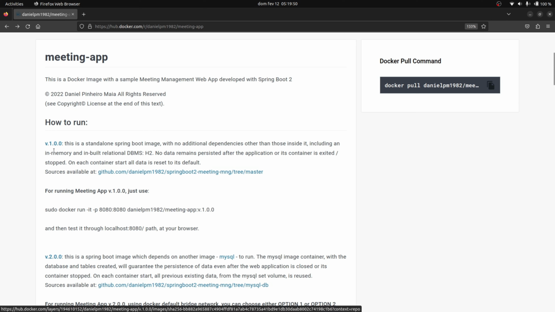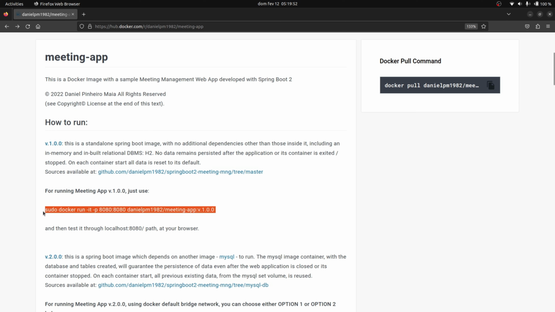So for running this first version, we simply use this line here at the console, and then we may test in the browser by using localhost:8080/. And that's it. Very simple.